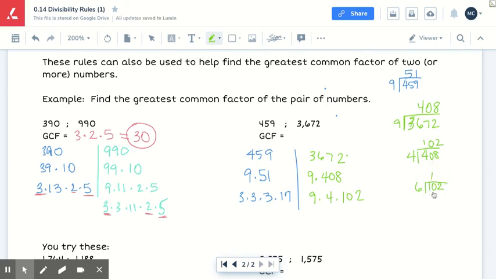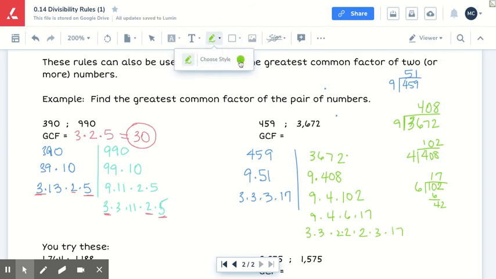So 6 will go into 10 once. And then 6 will go into 42 7 times. So now I've got 9 times 4 times 6 times 17. And now we're down to reasonable numbers, so I could break this down pretty easy. So this would be 3 times 3 times 2 times 2. Oops, that looks like it says 22. I didn't mean that. 6 is 2 times 3, and then 17.